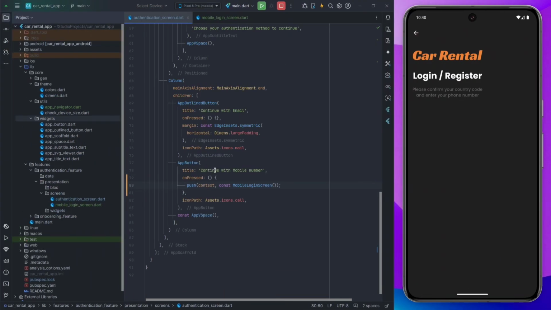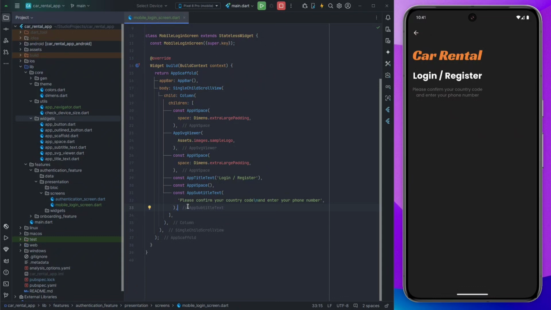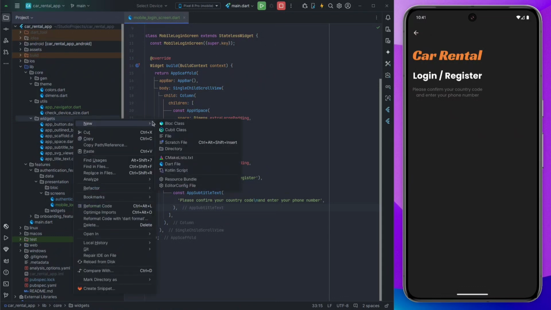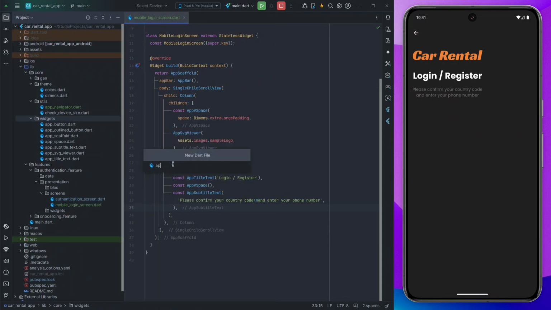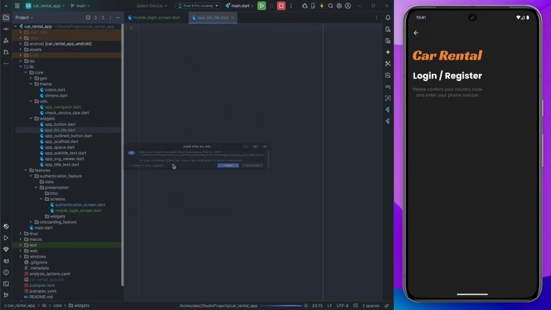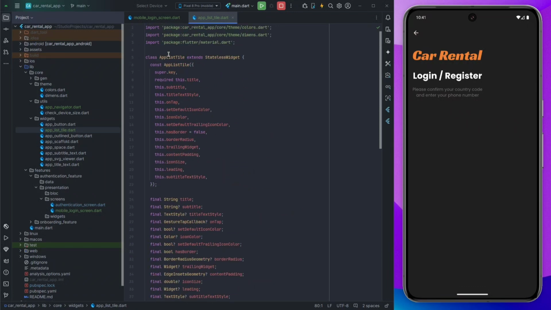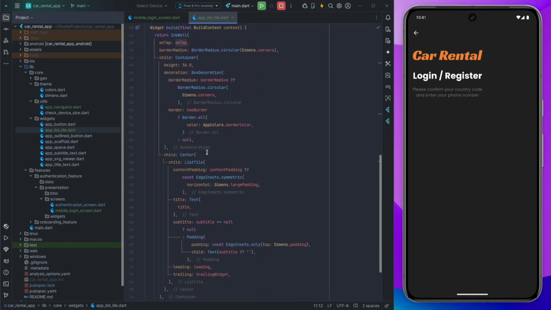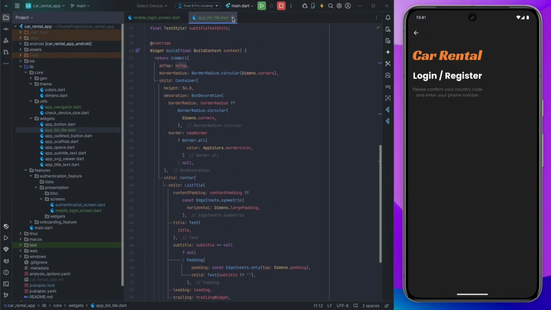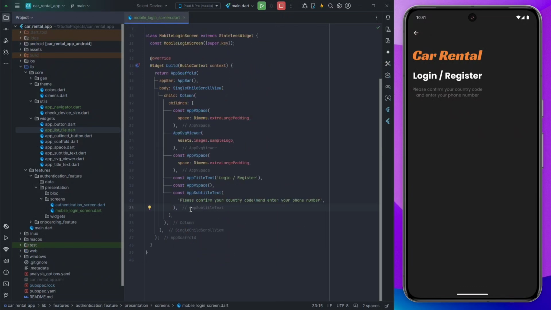but I have previously implemented a reusable list tile and added it to the project. I create a file called apply style and add my reusable list style to it. This list style widget, in addition to the internal Flutter list tile parameters, has additional parameters for setting icons and borders, which you can see.